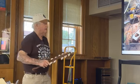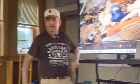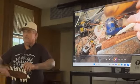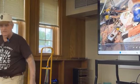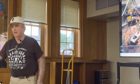One thing I do need to mention is you'll notice that I've drilled everything and I'm putting the teeth in as I go. That's because these things are so sharp that if you put one tooth here and then put your hand next to it, you're going to get your knuckles all barked up. So I always start with the first one in and then work my way this way so I don't get my knuckles all torn up. You'd be surprised, I've done 13 of these. 13 teeth for each one. I'm so sick of making flint shark's teeth.